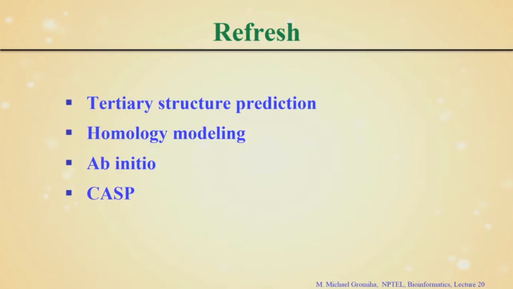Homology modeling is based on the assumption that if two sequences share high identity or homology, then these sequences have similar 3D structures. So, if the sequence identity is more than 80% or 90%, you can obtain a reliably good model, which can be similar to the structures obtained by experiments.